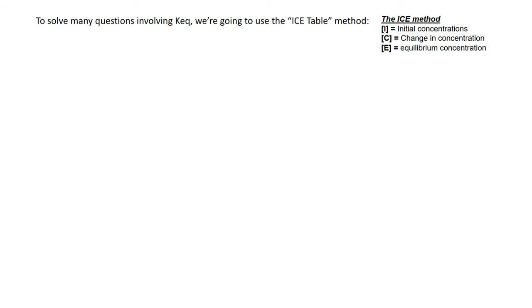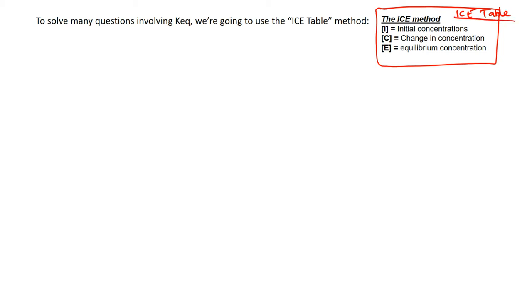Okay, so now it's going to get even more involved. A lot of times we're not given information at equilibrium. We can't jump right to equilibrium constant calculations, unless we actually have those values at equilibrium. So if we're given information about initial or starting concentrations before a reaction has reached equilibrium, we need another approach. We need a method that's going to help us figure out the changes that occur to reach equilibrium. The best way to approach this is what we call the ice table method. You hear me talk about ice tables all the time.